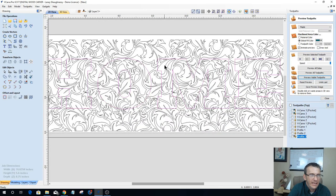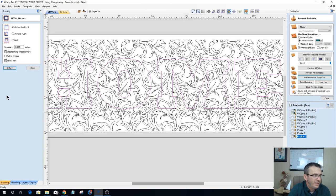So I want to basically offset this inward a small amount, maybe a 16th of an inch, maybe just a few thousandths of an inch, a 32nd or something. I want to offset this inward because when I offset it back outward, it'll create a spacing in between my pattern and the profile of the letters and everything.